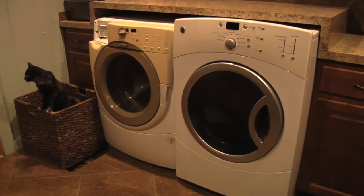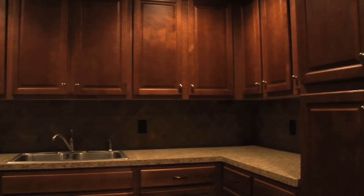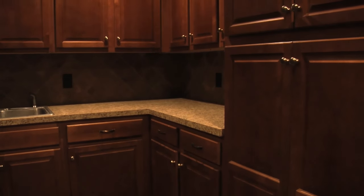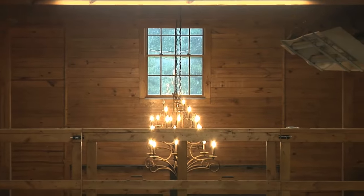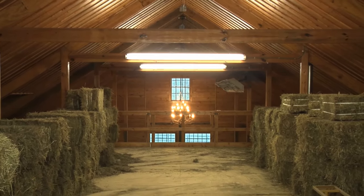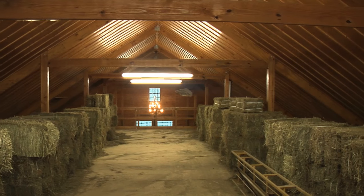Another thing that's worked great is the feed room. There's a washer and dryer, a big sink, ventilation control, and a lot of cabinet space. That cabinet space is used very well because there's medicine and everything it takes to make a horse happy and healthy, and we're able to keep all that organized. The thing I like a lot is we have this incredibly big hay storage above the barn with great ventilation. We only store dry hay up there, and we're able to drop hay directly into the stalls.